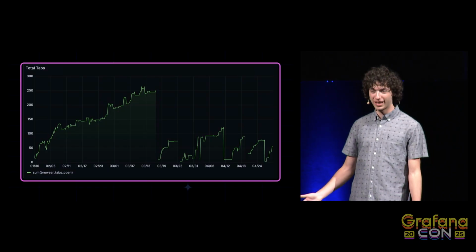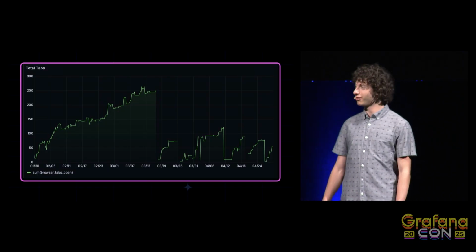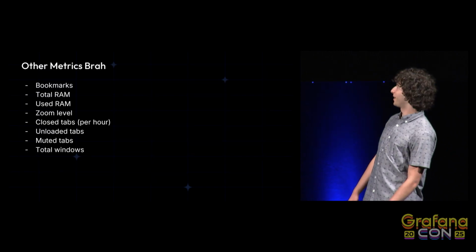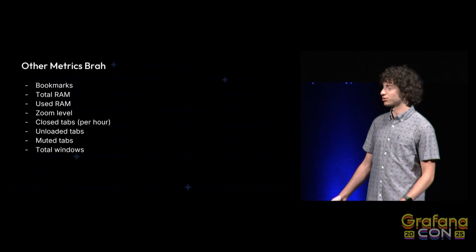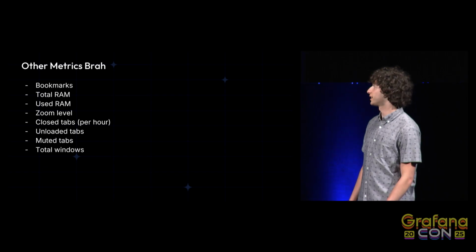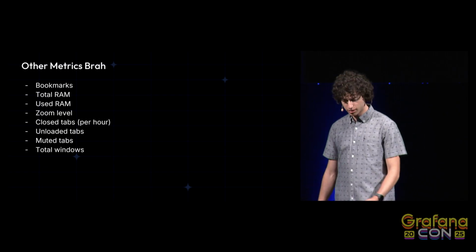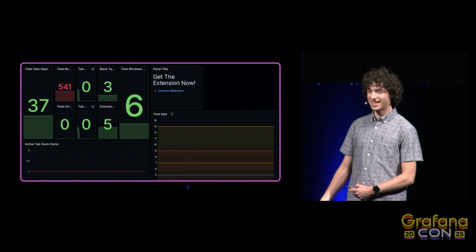And when I was making my Chrome extension, because I was like, this is fun, what other metrics can I grab? A lot, apparently. Bookmarks, how much RAM is available. I didn't know they could even get that. Muted tabs, total windows. So you see where this is going, right? Bam, dashboard.